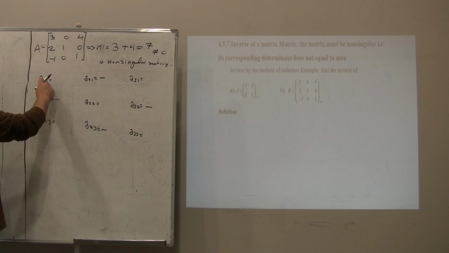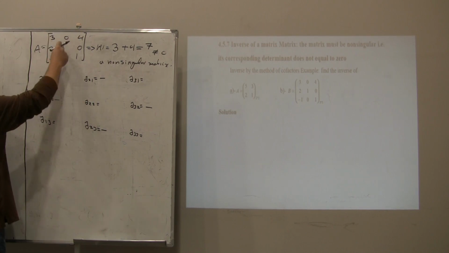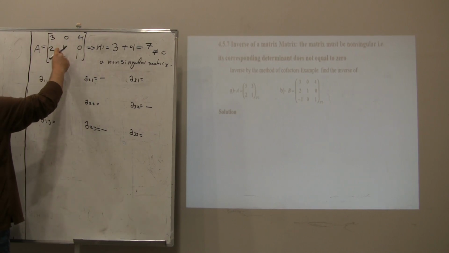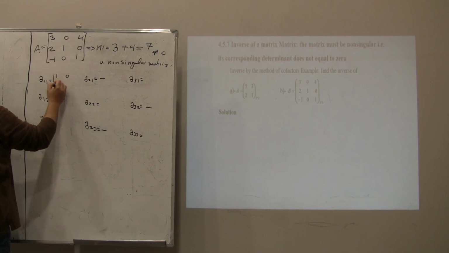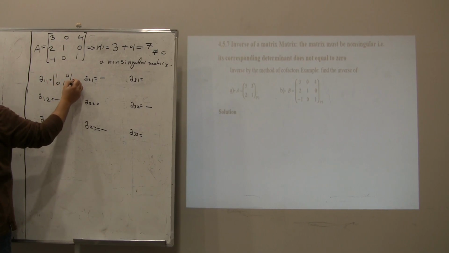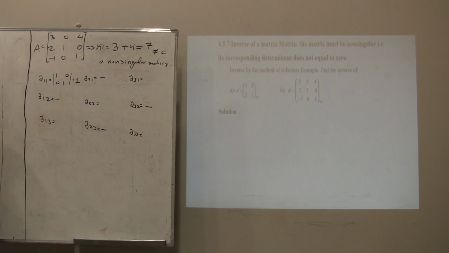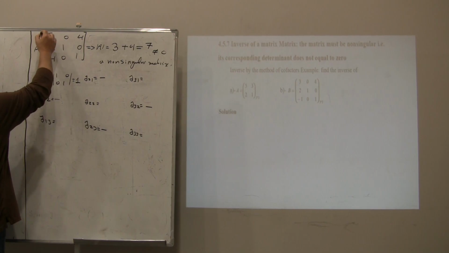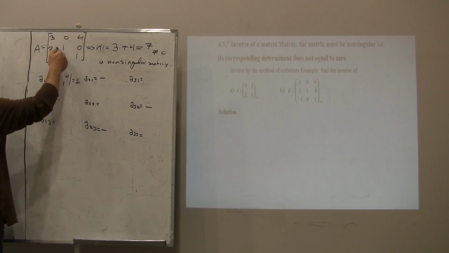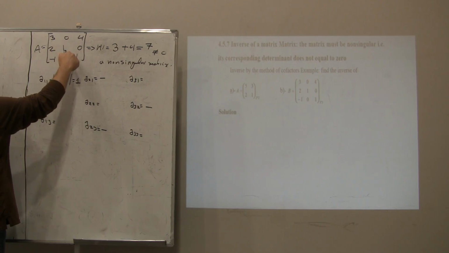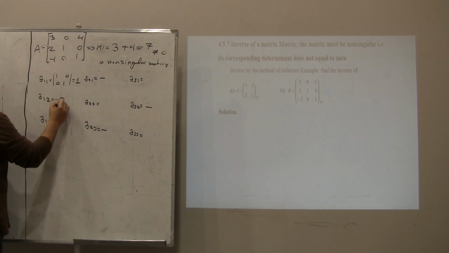So I will go for 1 and 1. This is the first row, first column. Get the value of this determinant. I will write it for the first one only. 1, 0, 0, 1. So the value is going to be positive 1. Do it with me with the element 1 and 2. This is first row, second column. So I will eliminate the row and column. 2 times 1, 2, minus 0. So it's going to be negative 2.